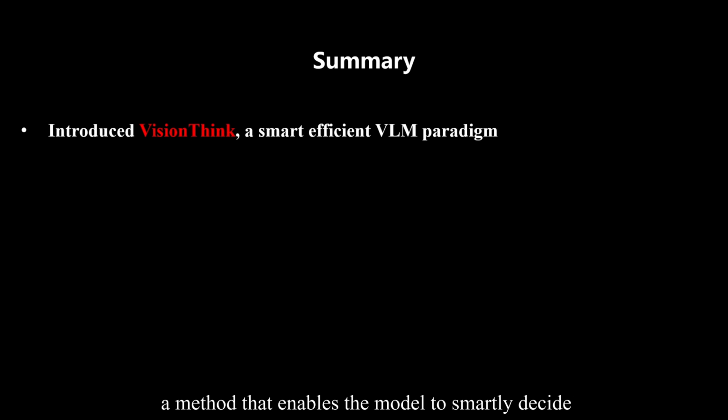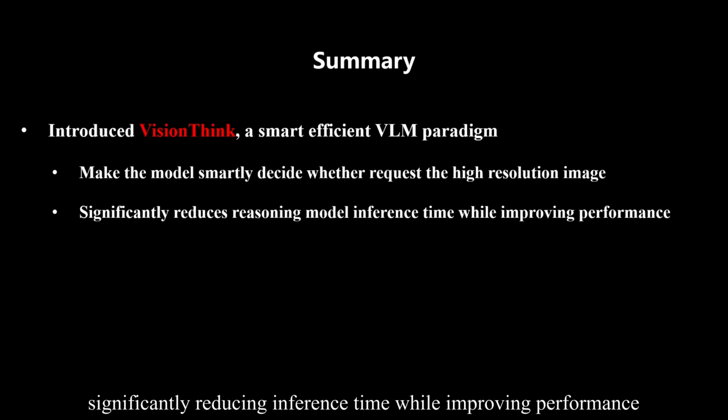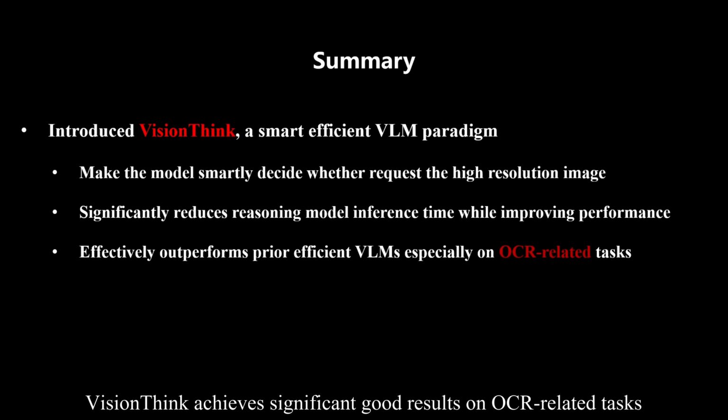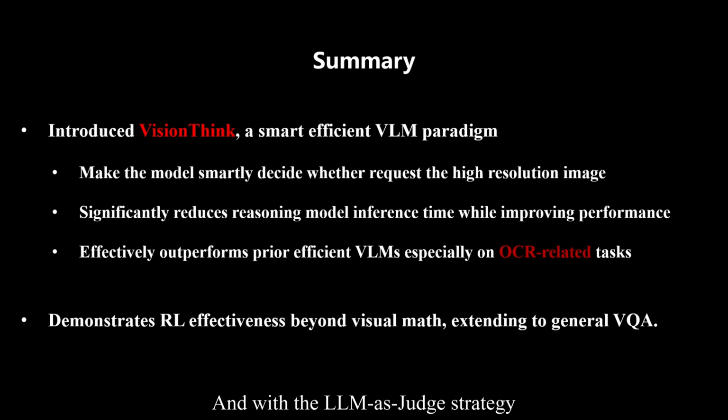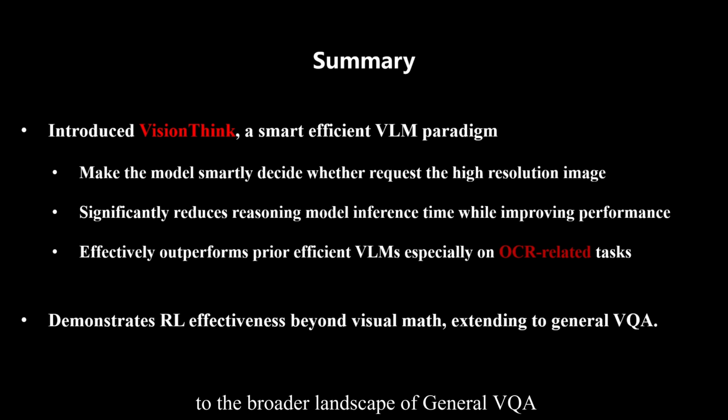In summary, we propose VisionThink, a method that enables the model to smartly decide whether high-resolution input is necessary, significantly reducing inference time while improving performance. VisionThink achieves significantly good results on OCR-related tasks, and with the LLM as judge strategy, we extend RL beyond the narrow domain of visual math to the broader landscape of general VQA.